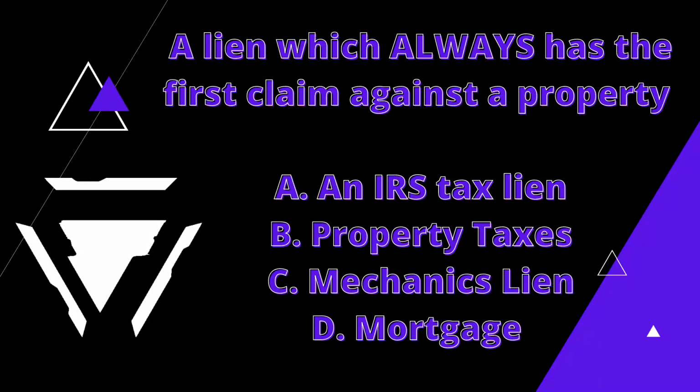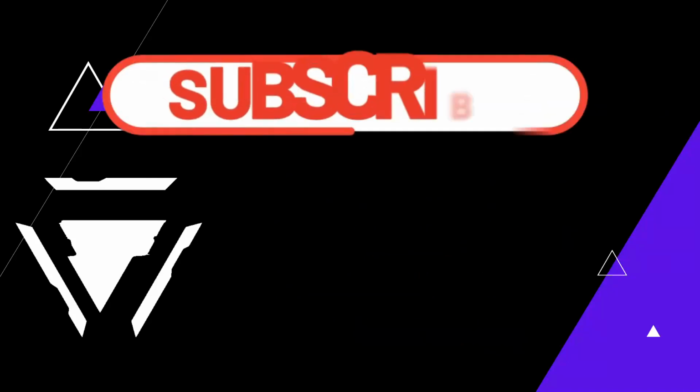They all are going to be paid off in the order in which they're recorded, except for our property taxes, also known as our ad valorem taxes. Ad valorem means it's according to value. So you take the assessed value, multiply it by a tax rate, and there you have your ad valorem or general real estate taxes.